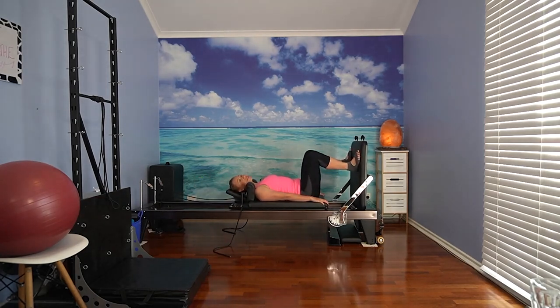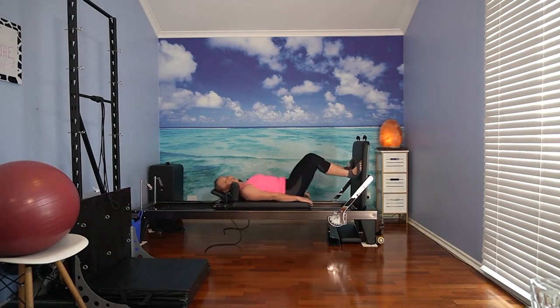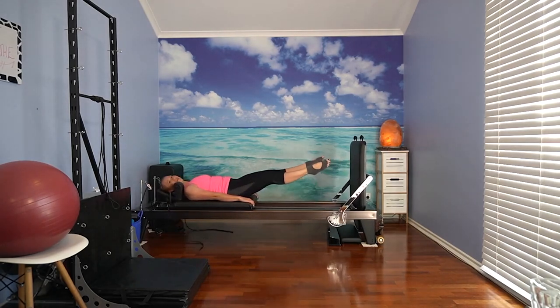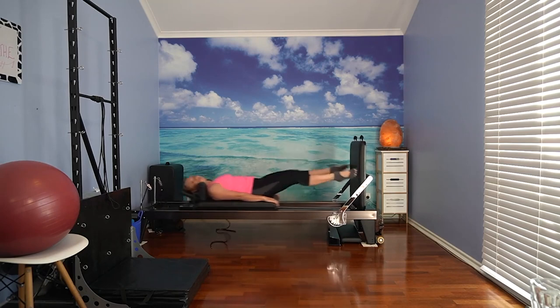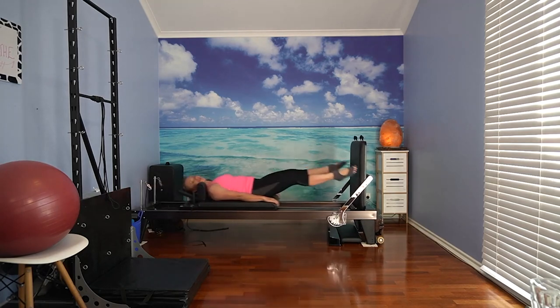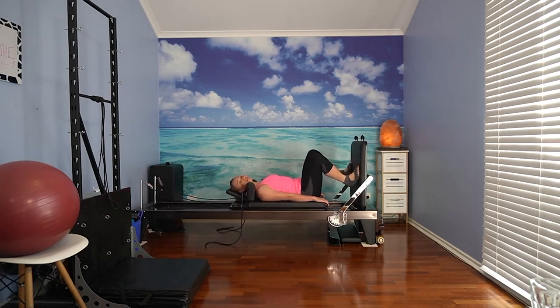Close the springs. Let's start our jumping sequence. And away and land. Nice and gently. Good. Amazing, guys. 5, 4, 3, 2, 1. Land softly, close the springs.